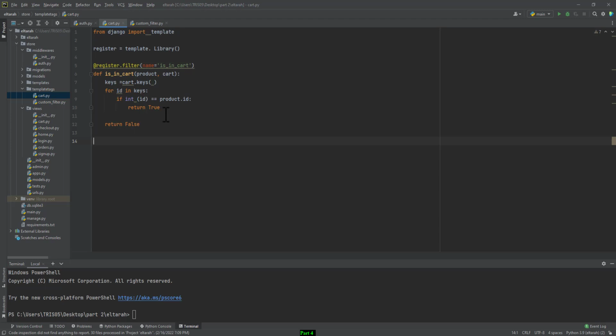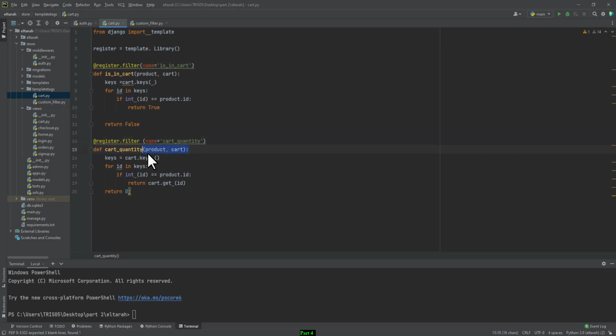Our next registration settings, we're going to make sure that this one is set. So here we're going to set a register.filter using the name, cart, and the quantity. Register.filter, and we're going to set it to the cart. So your quantity is set here, your product is also given, and the same information we're doing here.